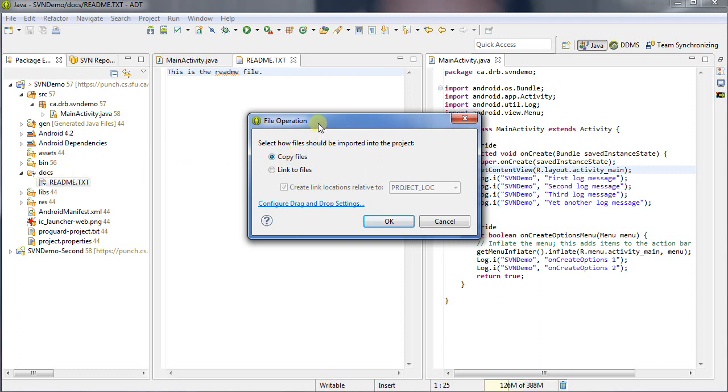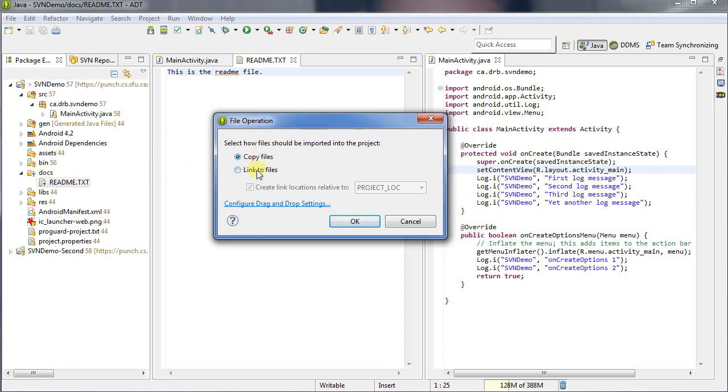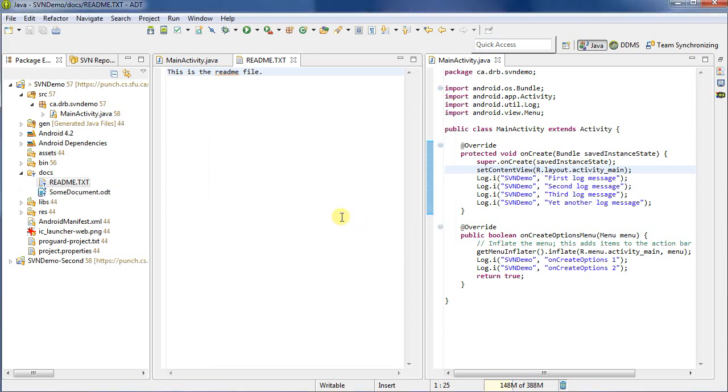It gives me the option of what I want to do. Do I want to link, which wouldn't copy the file, it would simply put a link into my project from wherever else I'm working on, or I can copy it in. I always like to copy it in so I know where the files actually are. So I'll copy the file across, and now I have a copy of that document. I can work with it here, I can check in, check out.